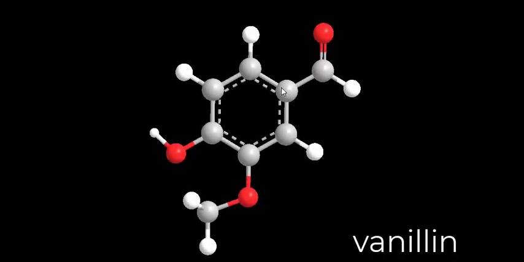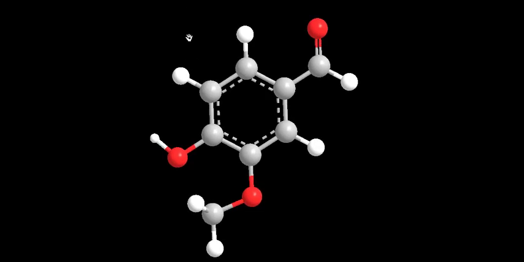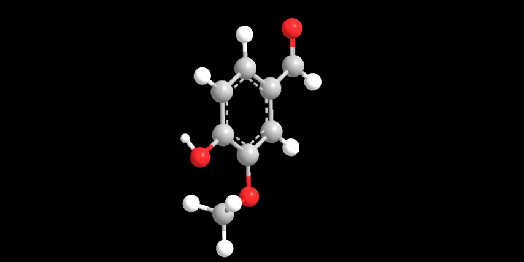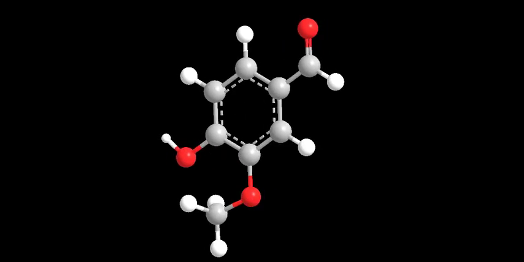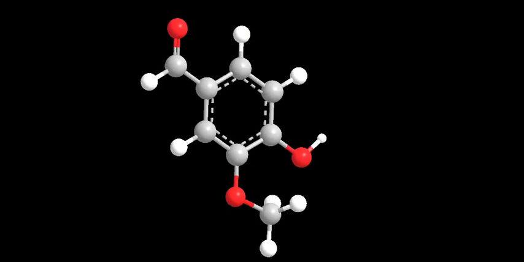Here is vanillin. You'll notice the vanillin has a benzene ring. And there are 3 different groups attached. An aldehyde. And then we have an OH right there. So that would be an alcohol, but it's on a benzene ring. And what do we call it when we have OH groups on a benzene ring? Those are called phenols.